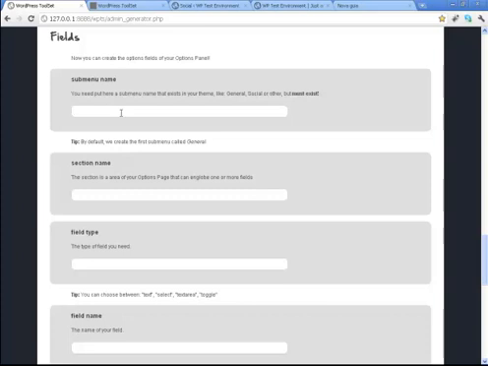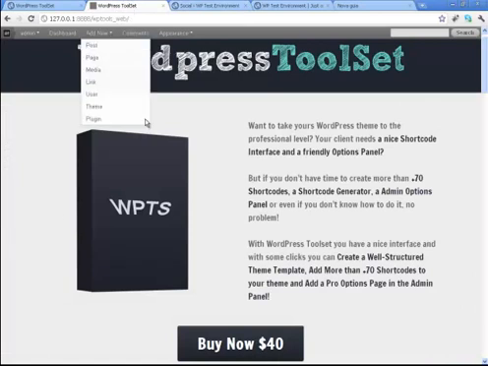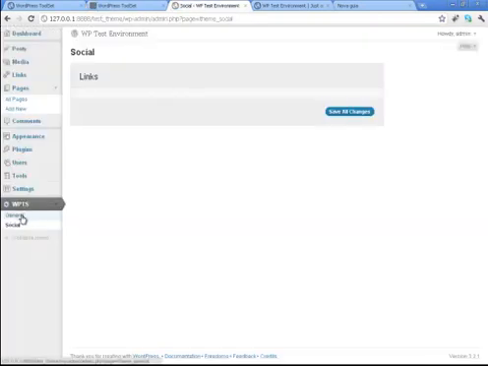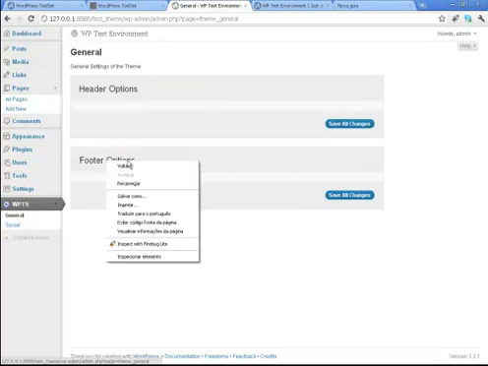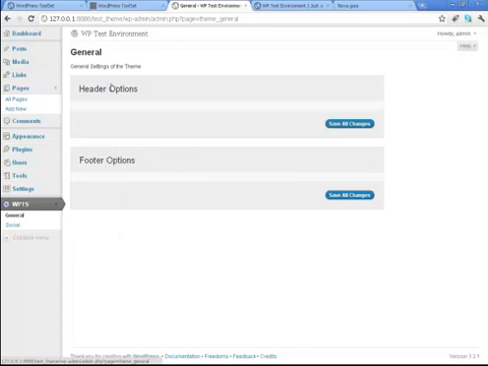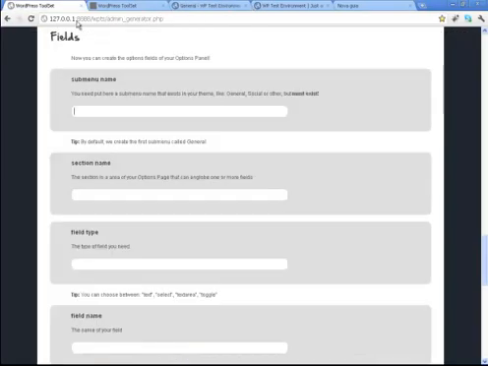If you don't know the section's name, you can access the submenu and copy the section name. Remember that if you use white spaces in the section name, then you need to pass it with spaces in the section name field in WordPress Toolset. Then let's add a field in the general submenu in the section header options.